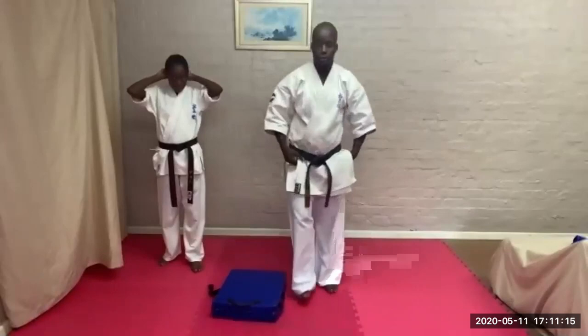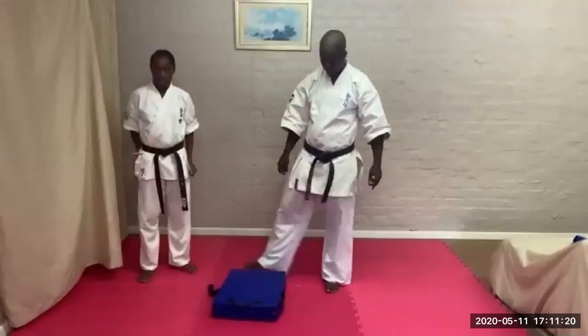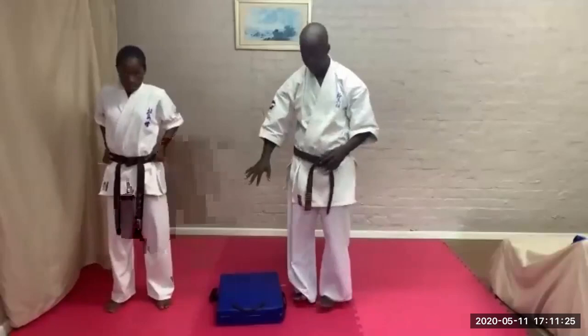So we're going to go on to kicks. Today we're going to start with our mae geri. Okay, so from here, let's start just kicking mae geri before you do the bag. Just don't worry about your bag as you go. Okay, everybody hands up. And mae geri starting right. Keep your hands up. Please keep your hands up when you do the kicks.